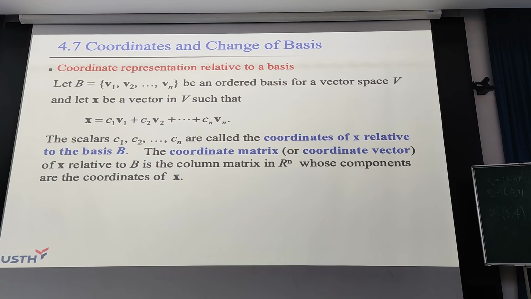But you should remember for me that we need the name relative to the basis B. Because if you take another basis, you will have another coordinate. And here is the reason why I write it: x to the basis B, that is the coordinate of x relative to the basis B. And it is here.